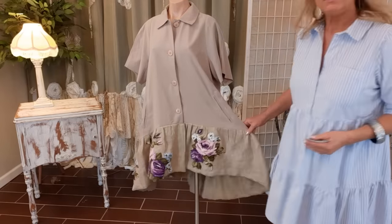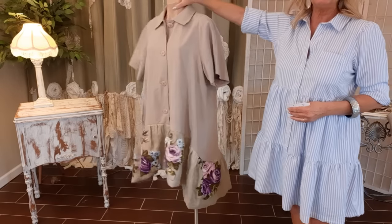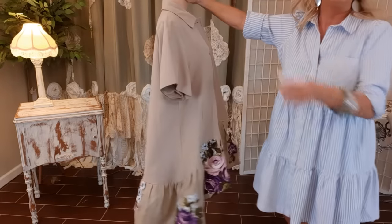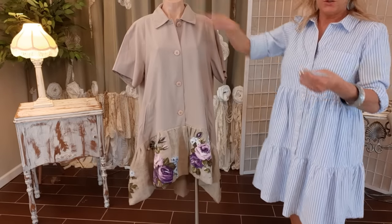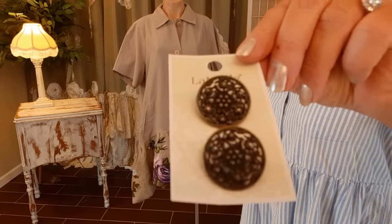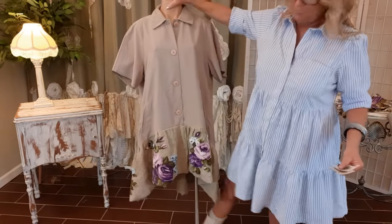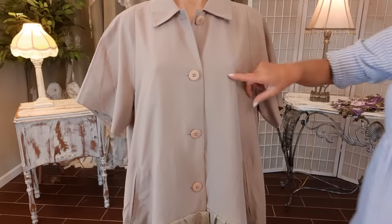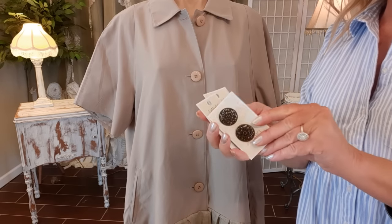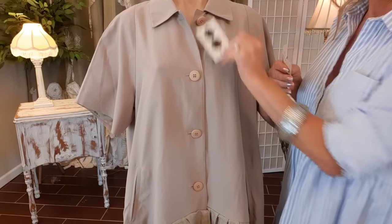There's what the ruffle looks like - so cute! Now I'm wrapping up for the day but overnight I bought these buttons at Joann Fabric - they're like a bronzy filigree button. I'm going to replace these plastic buttons - one, two, three, four - with these. I'll just sit down and relax, pop these off with a seam ripper, and sew the new ones on in their place.